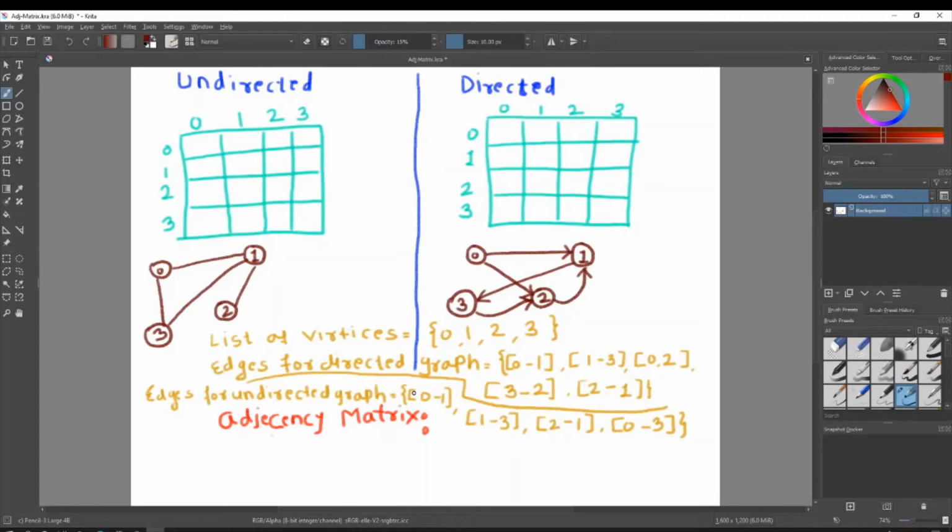So while discussing adjacency matrix, first we will see what is adjacency matrix and how we can represent a graph using adjacency matrix, and then we will talk about the space it takes when we represent a graph using a matrix, how much space it takes. The third thing we will discuss is that there are certain operations, so while performing those operations, what is the time complexity?